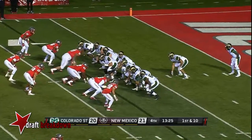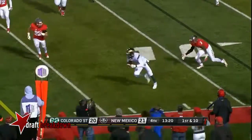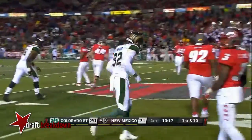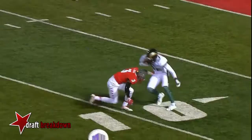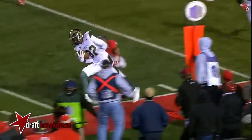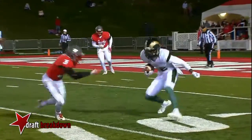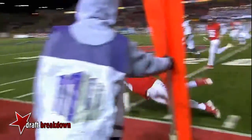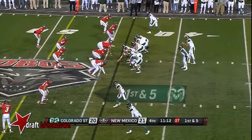Higgins motions to the near side, and a quick throw to Higgins. Higgins gets away and steps up to near the first down marker. You know who you're going against, but if you're Cranston Jones, you've got to do a better job of tackling. You can't duck your head — you've got to do a better job in space. You see the quick screen attempt — Kevon Cartwright is pressed, so he can't release to block Cranston Jones, so it ends up being a smoke route.